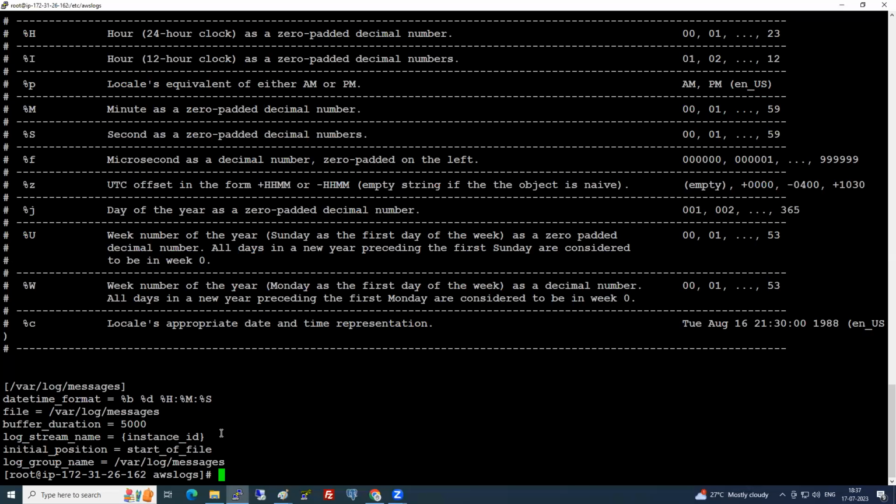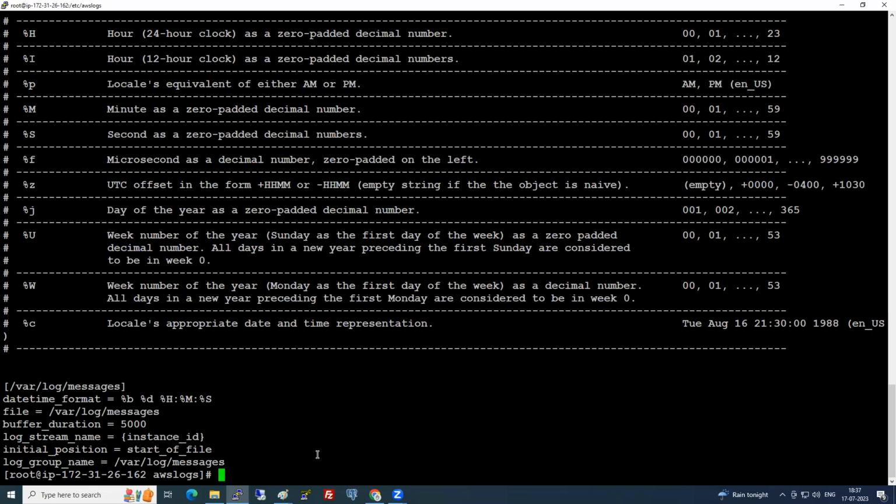Only log path? Akhil, it is not only the log path. Where I'm now pushing the system messages, correct? Is it only application logs that I can push? No. Whatever logs you have in the machine, you can push it. Now I have installed the CloudWatch logs. Do I need to start the service now?